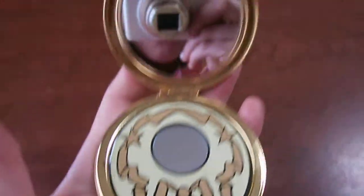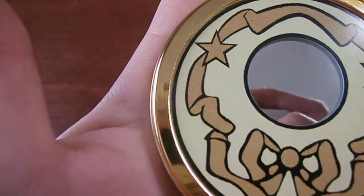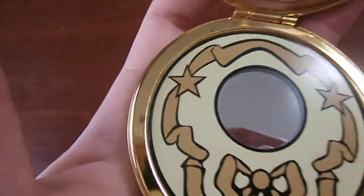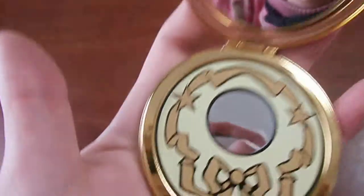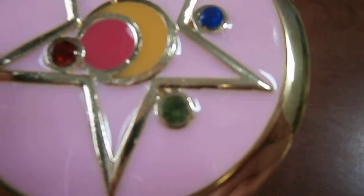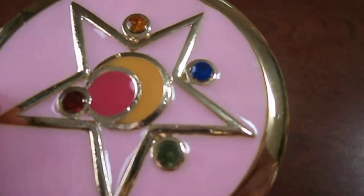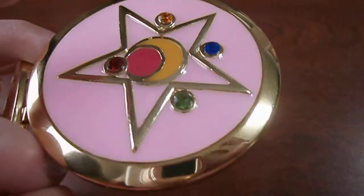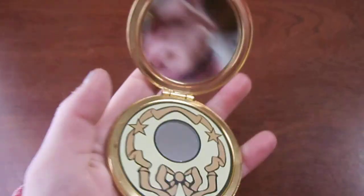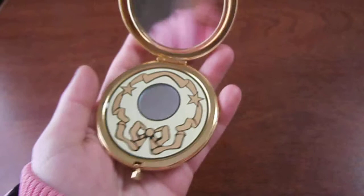The only thing I really had a problem with is it was slightly damaged when I got it — like, it looks like the metal has been burned right here a little bit. The back wasn't scratched up or anything when I got it, which was nice. But it had that little burn mark right there, and there's like a hairline crack right by the blue gem. That kind of stuff doesn't bother me, though. If you were to buy this at the mall, it still would have had manufacturing scratches and marks and stuff like that, so that doesn't bother me.